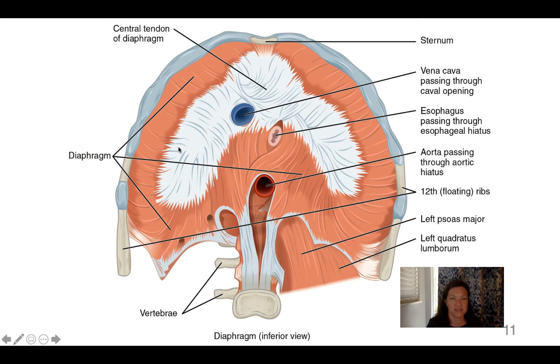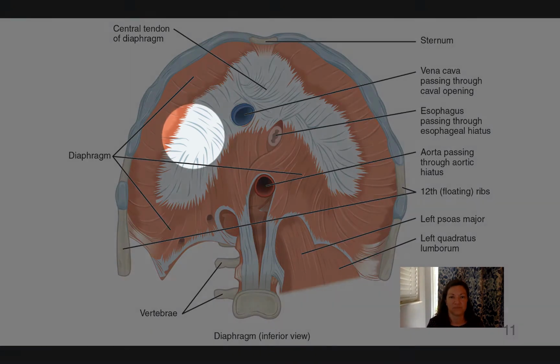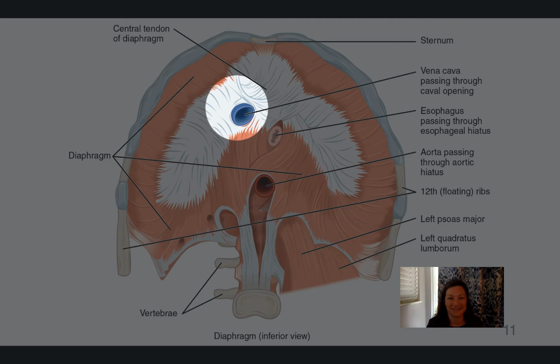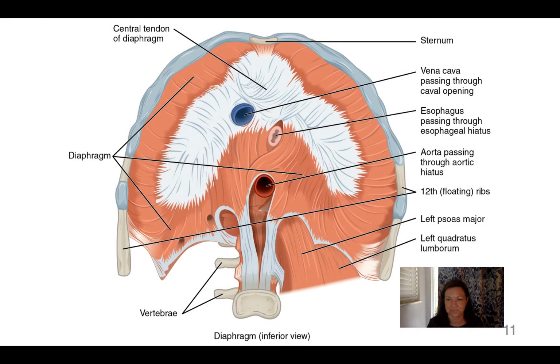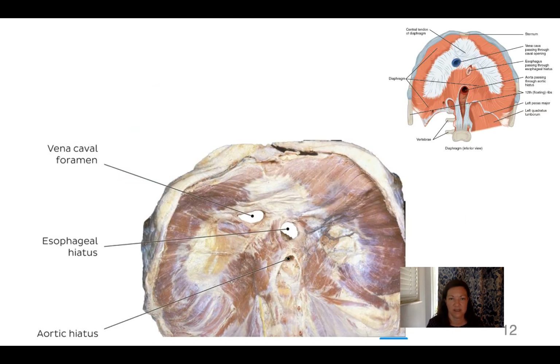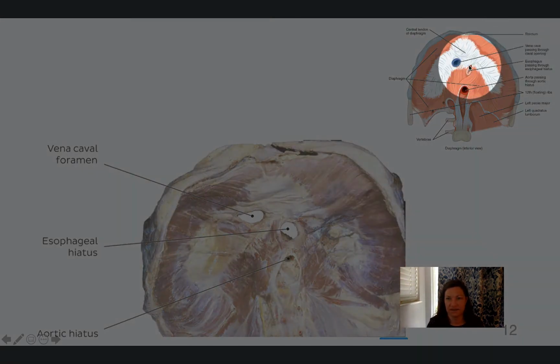Now, of course, things still have to pass through the diaphragm. Otherwise, they can't access the abdomen. And among the things that pass through, the notable passings are the inferior vena cava, the esophagus, and the abdominal aorta. And at this point is when this artery makes the transition from the descending aorta to the abdominal aorta after it passes through the diaphragm. This is what this schematic is representing.